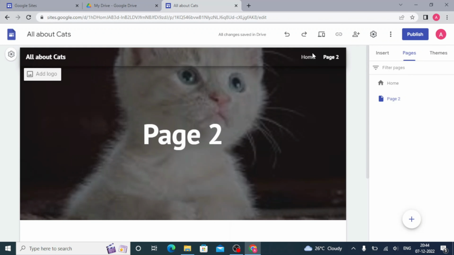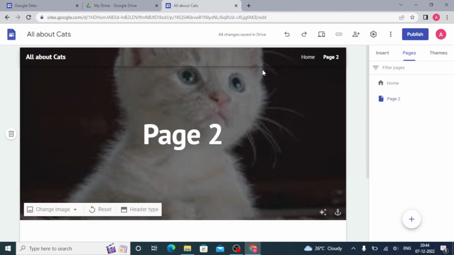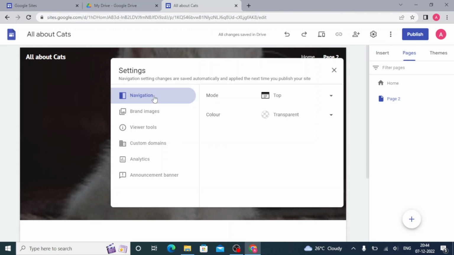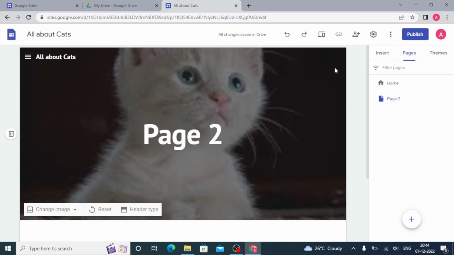And you can also change how your nav bar looks. If you go to settings and here navigation, it will give you the option of top and side. Right now we have this top, and if I choose side, then nothing will change.